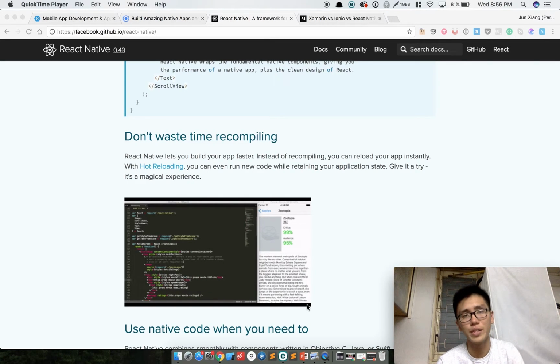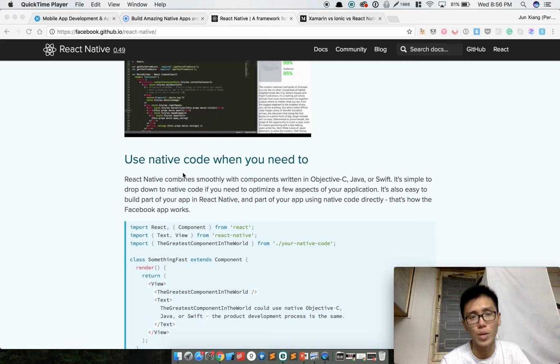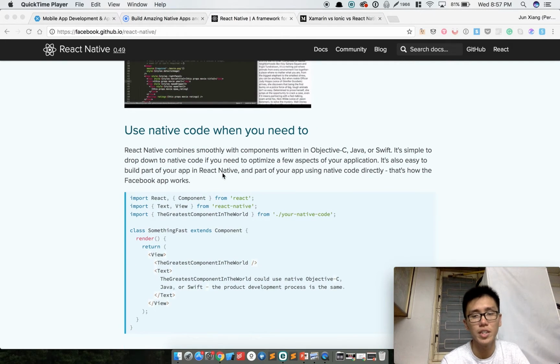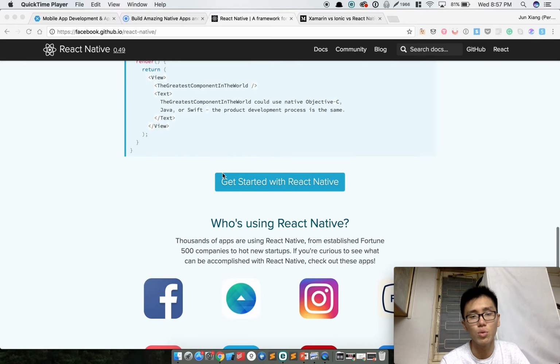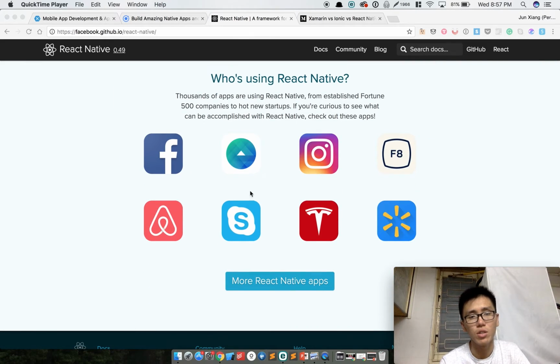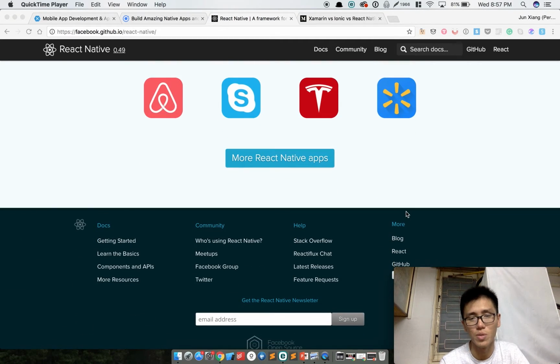So the cool thing about this, and it is also the same for Ionic, is that they have something called hot reloading. One of the great things that Xamarin does not bring out is that you can't edit a piece of code and then have it just show up on the next screen. You got to recompile it and upload it again, if any of you did Android and iOS apps before. You can also write native code that you can port over to React Native itself. So you can look here, tons of tools are using it. Oh, I never knew that Skype, Tesla, Walmart was also using it.